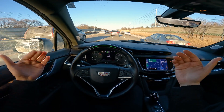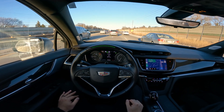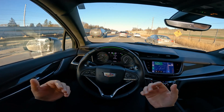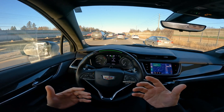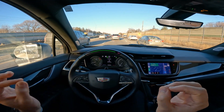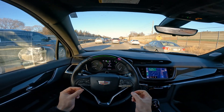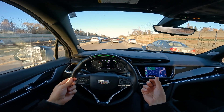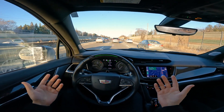From a stop, it's accelerating quite quickly — it's accelerating how I would accelerate. So it's doing a great job of interacting and adjusting to the traffic conditions and doing so naturally, which is good. And doing so in a way that gives you confidence in the system — that it's actually understanding and seeing what you're seeing. I think that's a big thing.